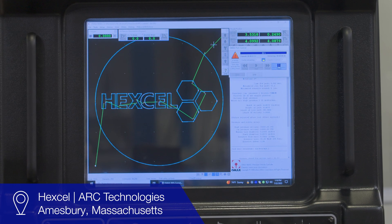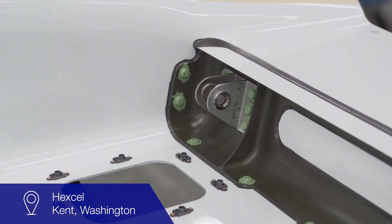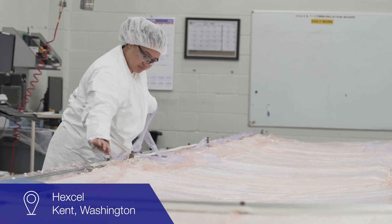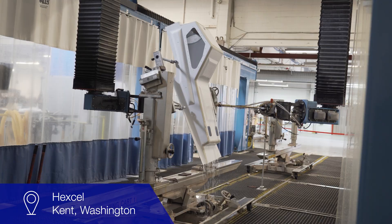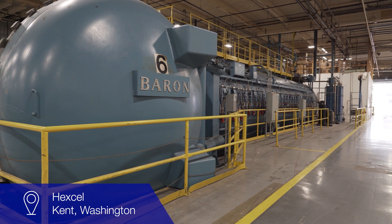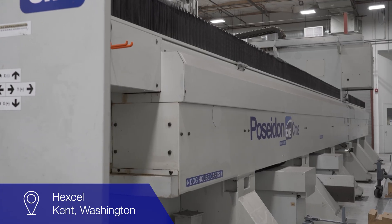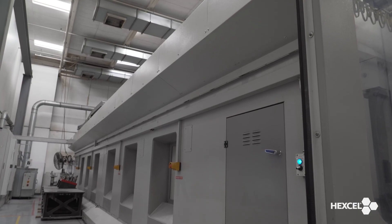It's our ability to take something from a thought on a napkin all the way to a finished product. Here at Hexcel Kent, we're unique within the Hexcel family because we actually make the final engineering aerostructures. When our customers tour through our facility, each of them comments on a different unique capability that we have — whether that's flame spray for commercial aircraft, or the large NDT machines to detect FOD in the largest of aerostructures. We had one customer who was on the hunt for a 50-foot autoclave; they toured through here, and we have two. We also have very large temperature-controlled and closed CNC machines — unique capabilities for making the largest of mission-critical engineered aerospace structures.